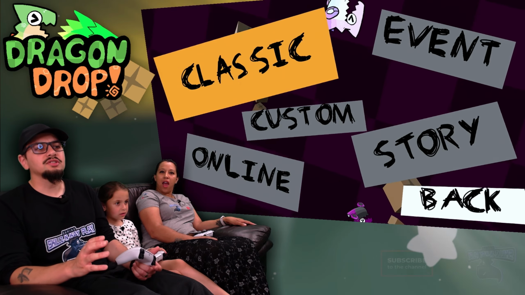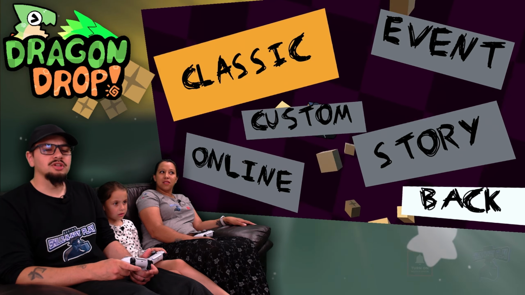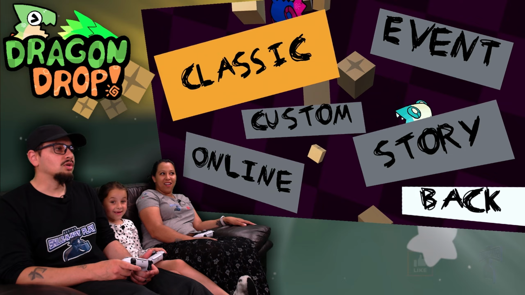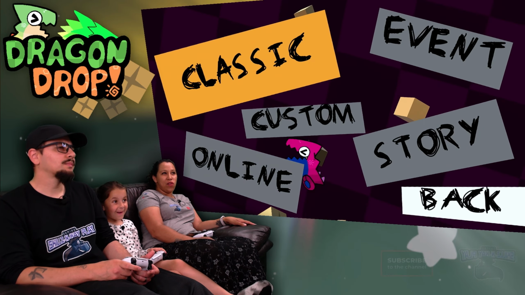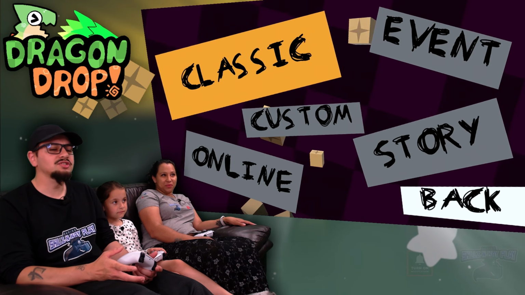So yeah, these are the modes that are currently planned to be put in the game. It's got custom mode, so you can customize your dragon. And there's story mode and online. I'm not sure what event is. So yeah, looking forward to seeing what that one is. So yeah, let's jump into classic mode.